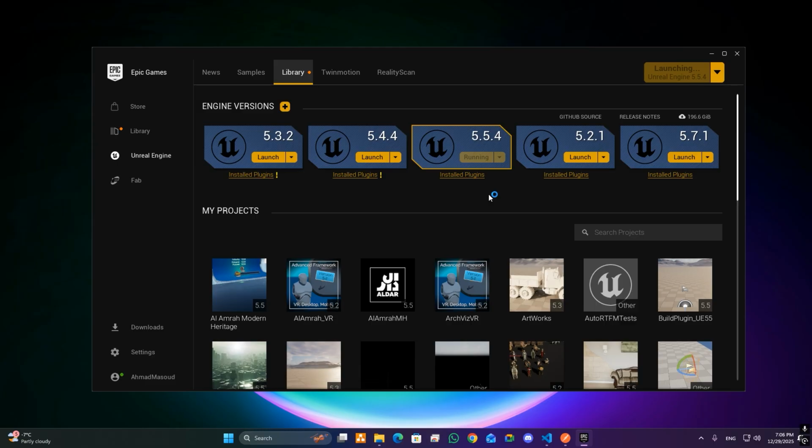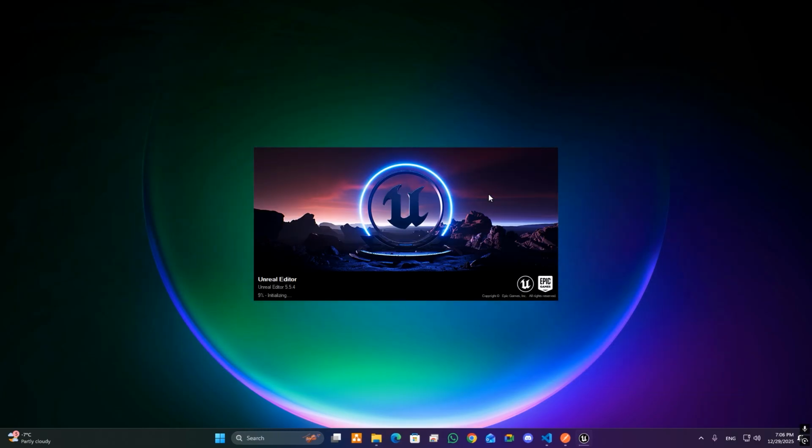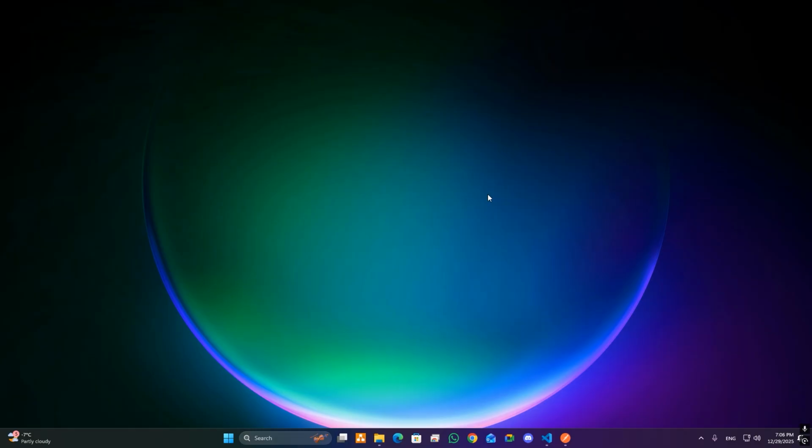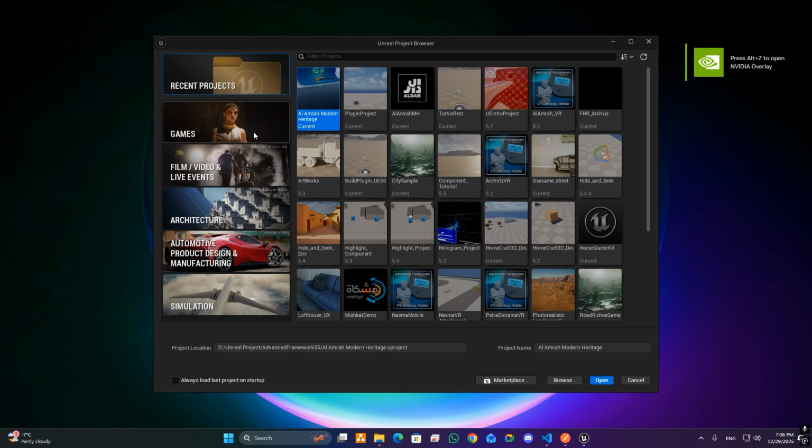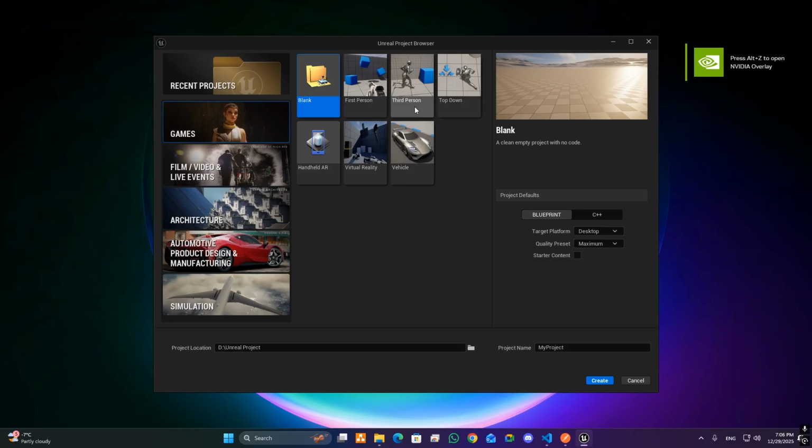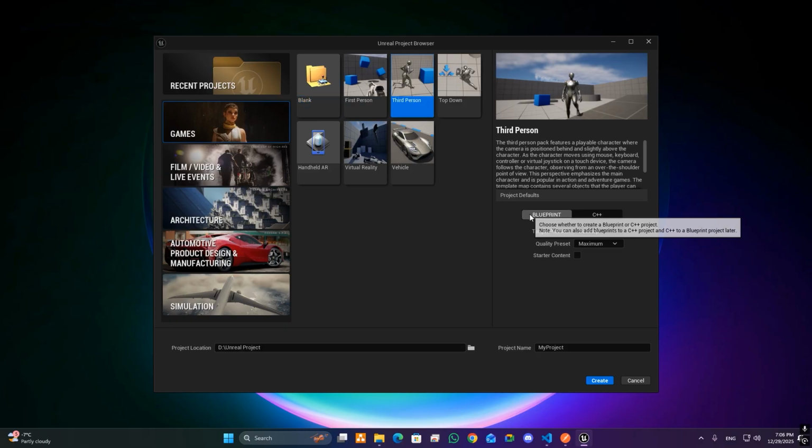And let's create our first project for this tutorial. Wait a couple of seconds until the Unreal Engine window shows up. Okay, perfect. Just go to the games section, select the third person template, keep it as Blueprint because we're going to use Blueprint for this tutorial, and keep everything else as it is, and then name your project.